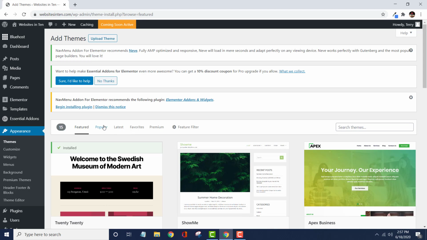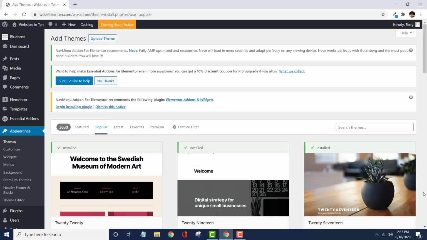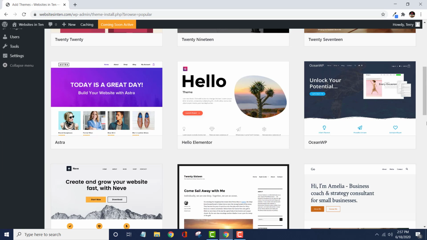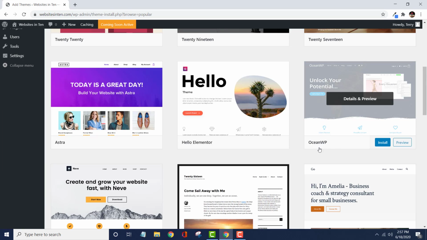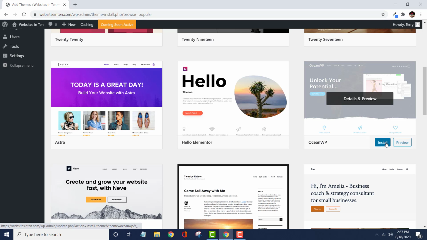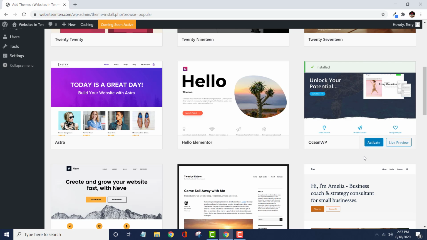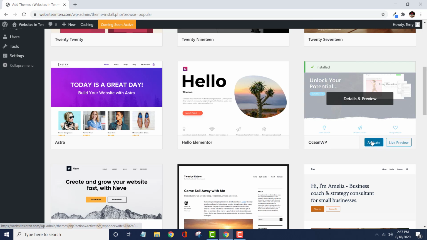In fact, if I go to Popular right here, you'll see that one of the themes that pops up when you say Popular is Ocean WP. It's one that's used a lot. We're going to just go right here to Ocean WP, and just like we did plugins, we're going to click Install. And then if we activate it, it will become the theme for our website.